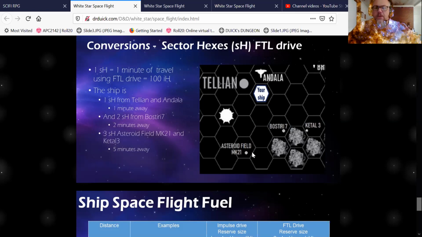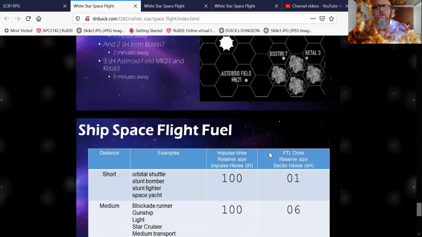If you just jump from here to here, chances are you show up and all of a sudden you're with a bunch of other Galactic Consortium ships. And it's just something you've got to think about, right?